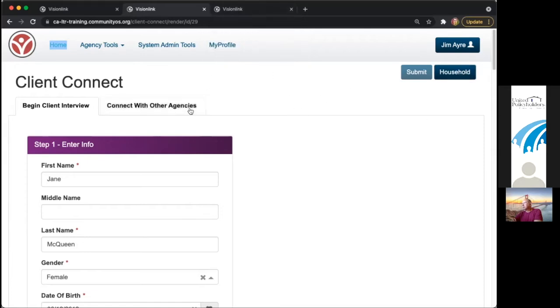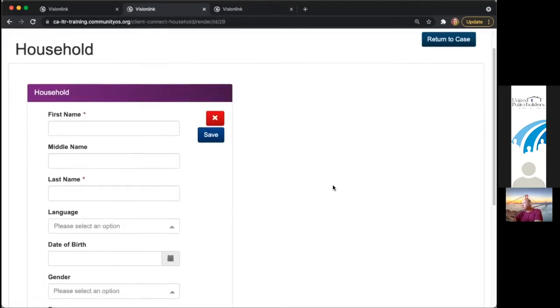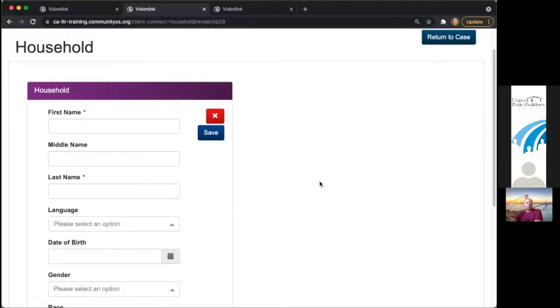Now, the next thing we want to do is build the household structure, and then we'll do referrals, and we'll wrap this up. Some of this is covered in the longer disaster case management form, the same household and referrals. So when we get to that, we'll save a little bit of time as we move through those things. So our household tool utilizes a case structure. It's effectively a virtual folder for this household.